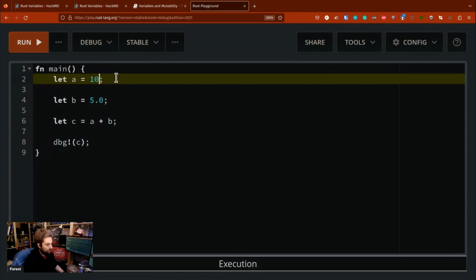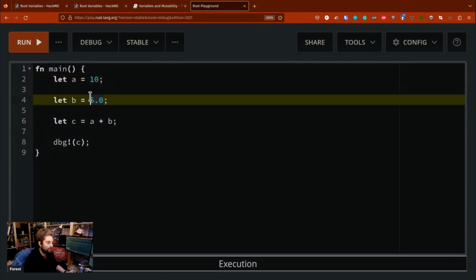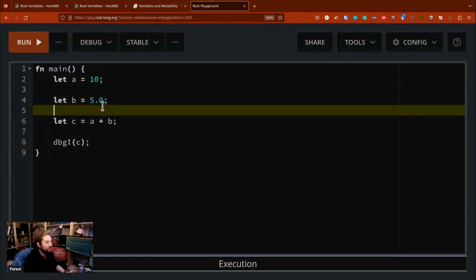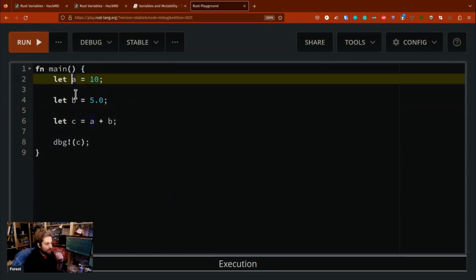I didn't add a decimal after it, and so the language should interpret it as an integer. On the other hand, when we look at B, we say, okay, there's a dot here, and so maybe I expect it to be a floating point number. And then in that case, what's going to happen when I put them together? Well, first of all, let's just see what happened when we added A and B from before.